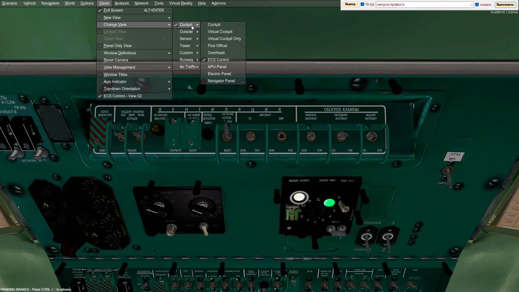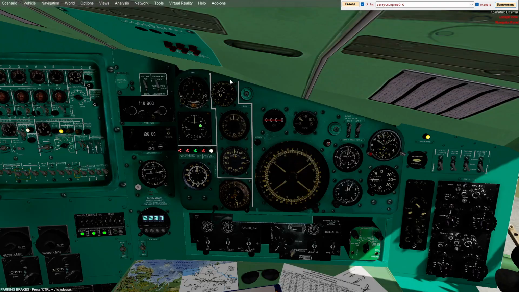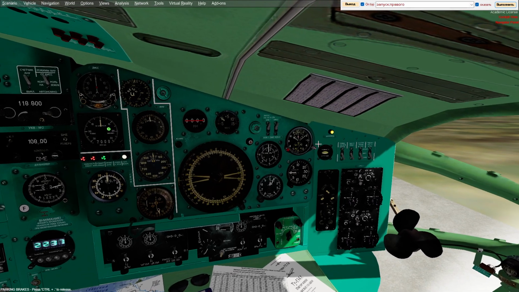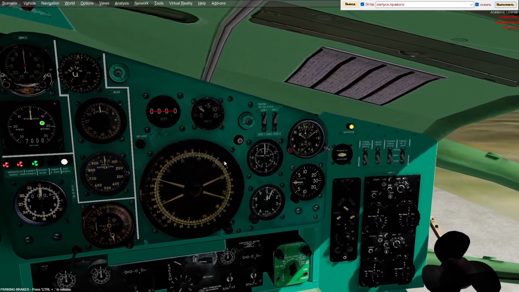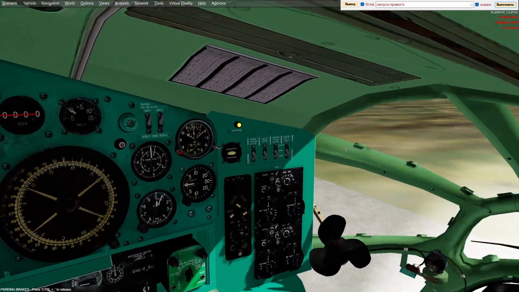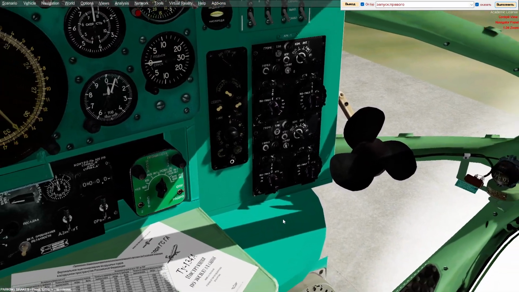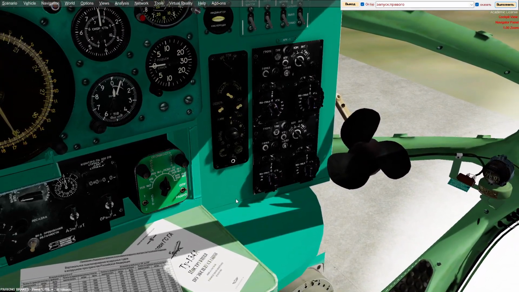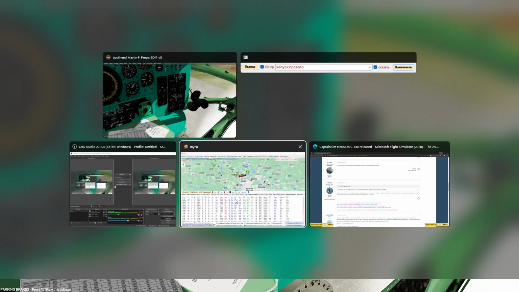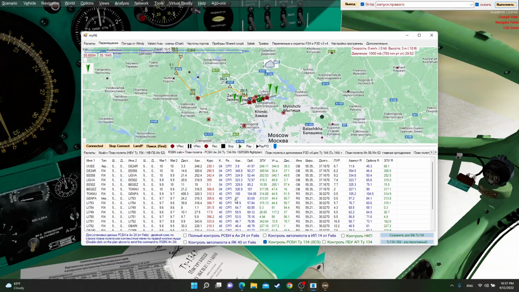The one thing that I need to show you how to do is how to calibrate this navigational instrument. You need to know what your coordinates are. Therefore, I'm going to look it up on MyNL right now where we're located.